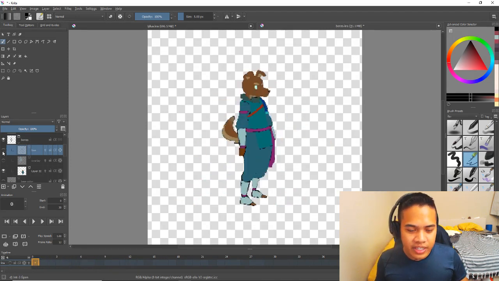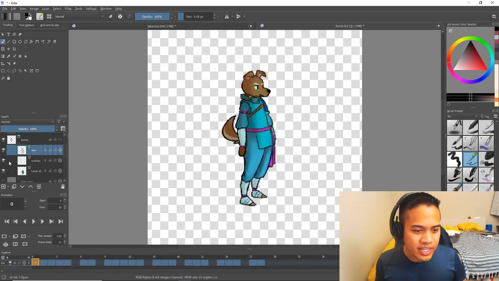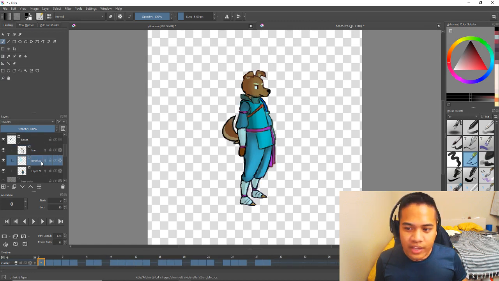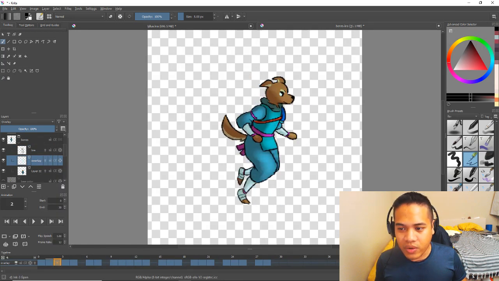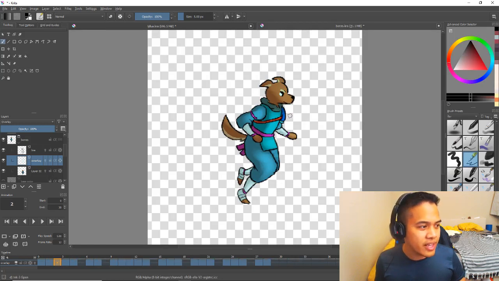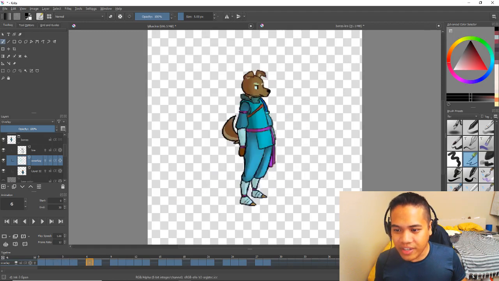But what I did, because I was too lazy, I needed to do this as fast as possible, is I created an overlay layer and just used a blue brush to kind of brush over the colors. And I kind of just shaded it according to where the light would be. And this is a nighttime. It's set in a nighttime, so I just kind of brushed over an overlay.